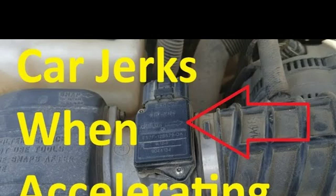If your car is having trouble accelerating, there are a few things you can do to diagnose the problem. First, check the electrical system, looking for a weak battery, faulty spark plugs, or a failing ignition coil. Next, check for vacuum leaks, which can occur in the intake manifold, hoses, or gaskets. Finally, check for problems with other engine management systems and components, such as the fuel injectors, the mass airflow sensor, or the oxygen sensor. If you're unable to diagnose the problem yourself, take your car to a mechanic for diagnosis and repair.